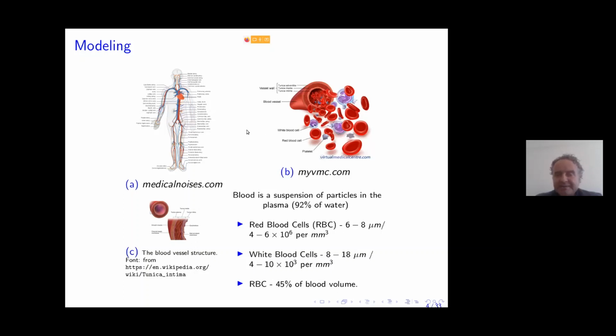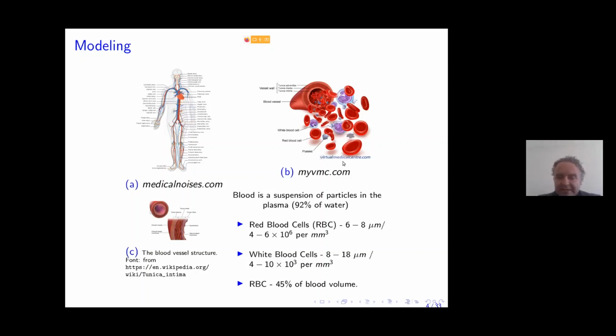When we are under this assumption that we are dealing with large enough vessels, we can actually look at blood and think of it as a fluid with certain properties. So for this type of vessel, we are talking about radii that can range in millimeters, sometimes even 1 centimeter if we are talking about the aorta.